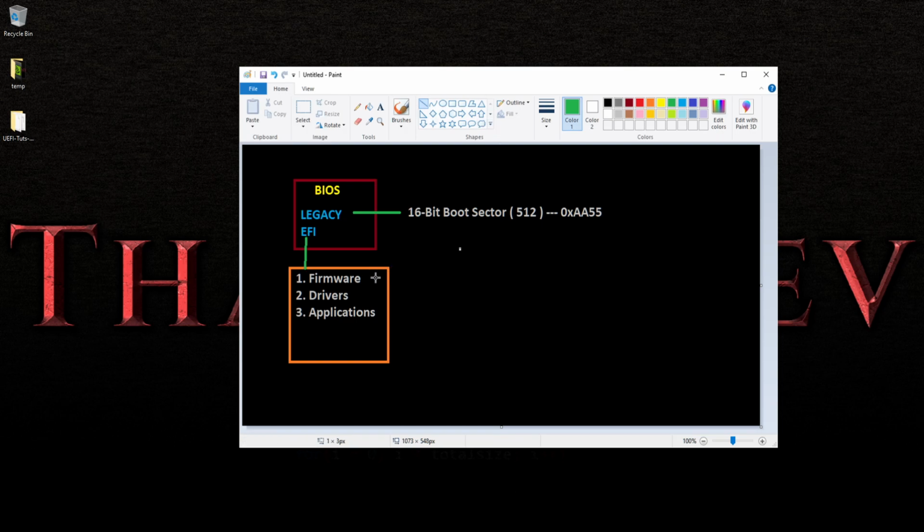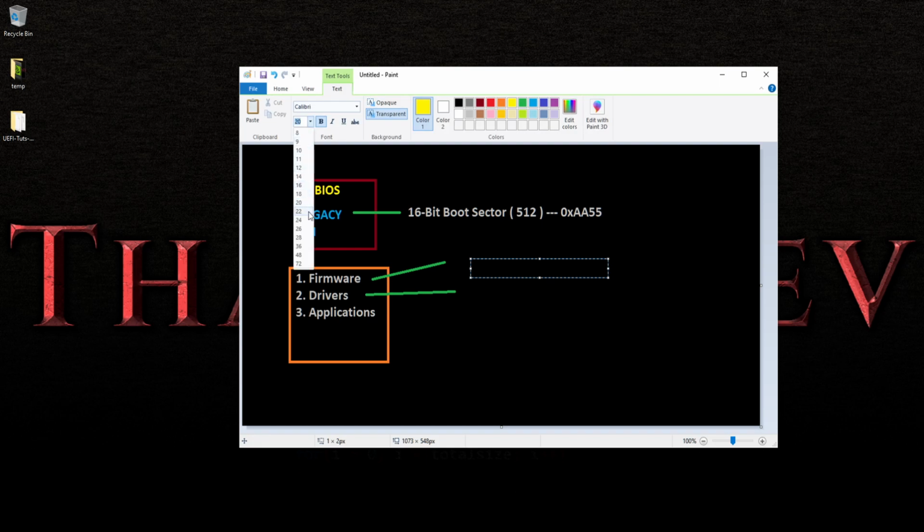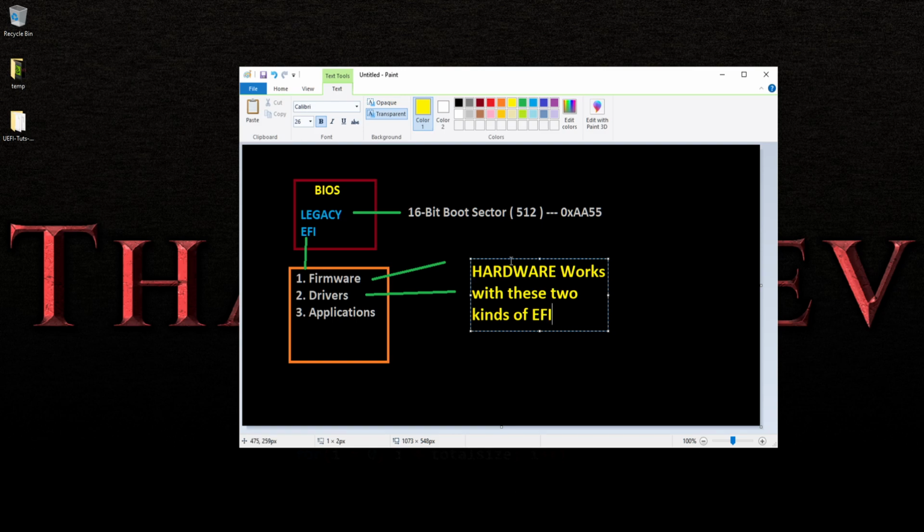Screw it. So the firmware we're not messing with. We're not having anything to do with that as far as this is concerned. This is the firmware aspect, and the driver aspect is for hardware, for those who create hardware. Let's maximize that. Hardware companies, in general, are the ones who create the firmware. The firmware is what you would use to update your BIOS.